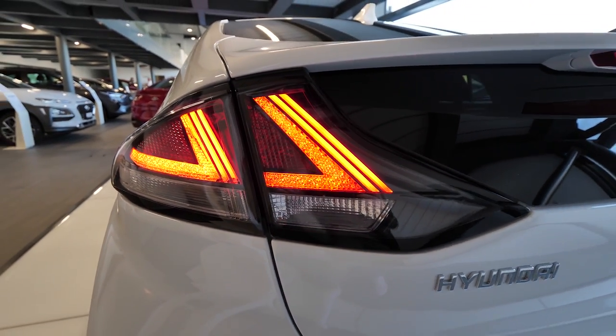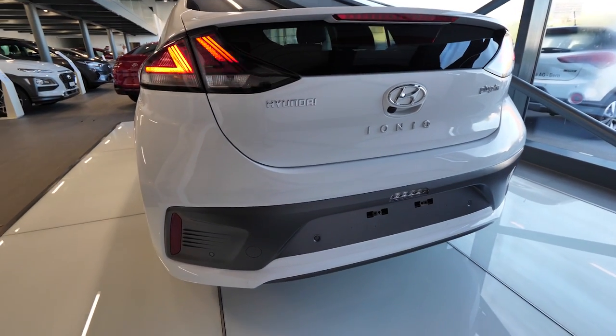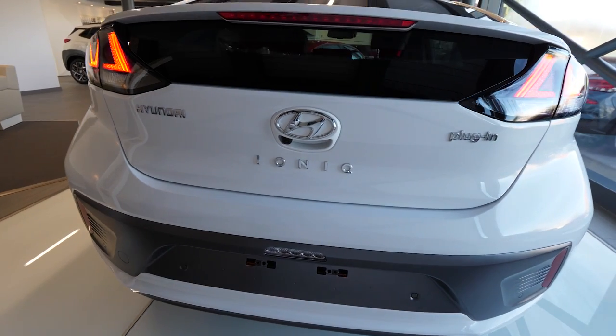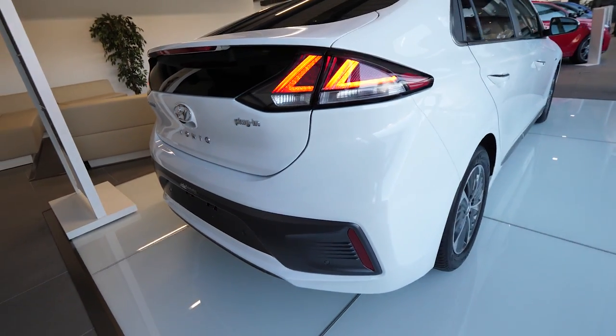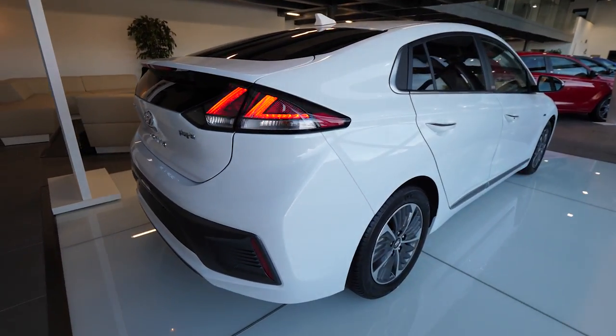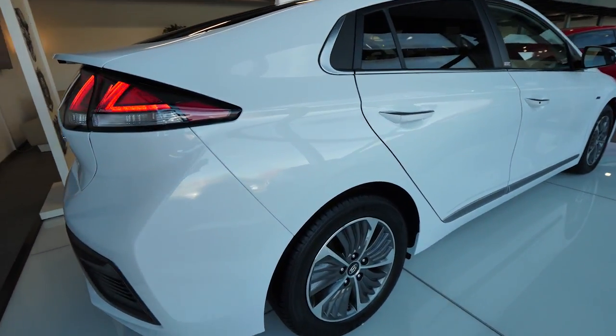We have new LED lamps, design also in the front, in the back. Also the car shape is much more like the previous model, but it has some little changes here and there that I think make the car look much better.